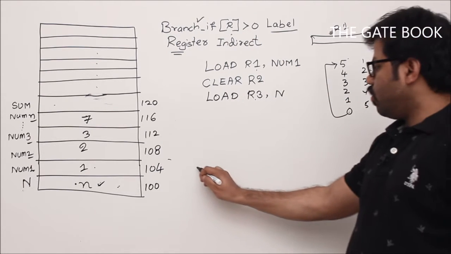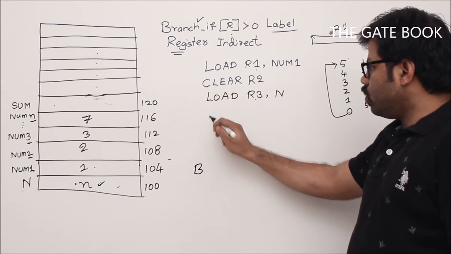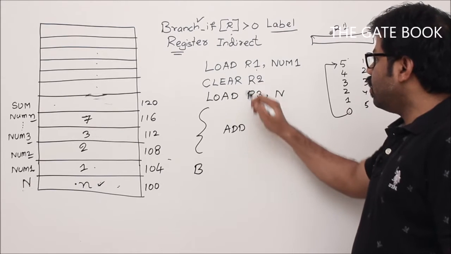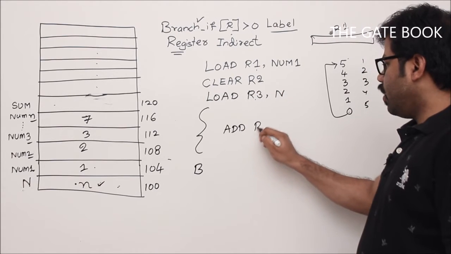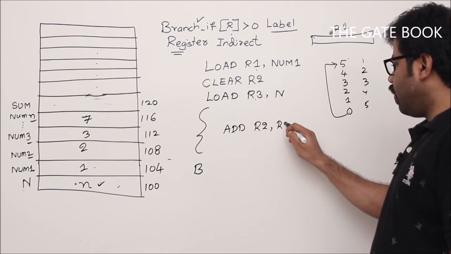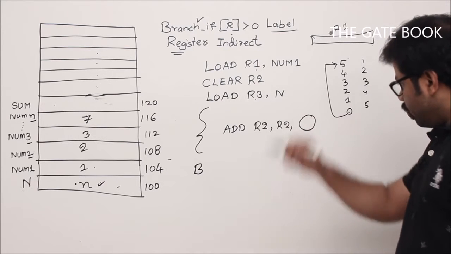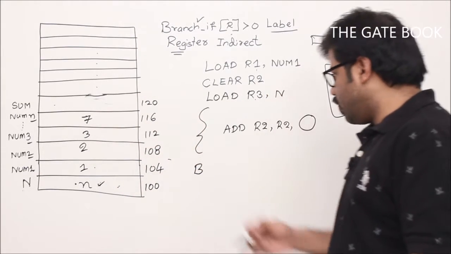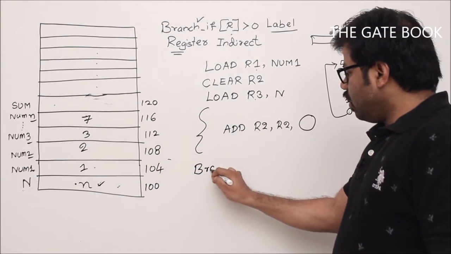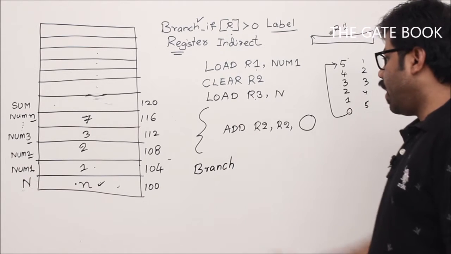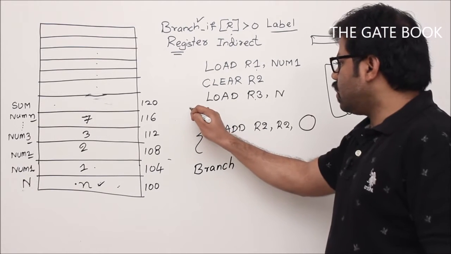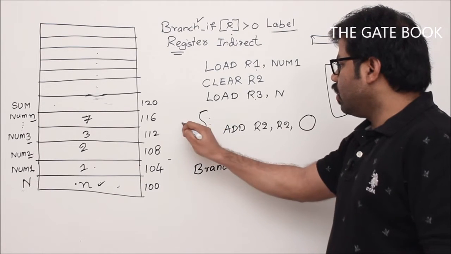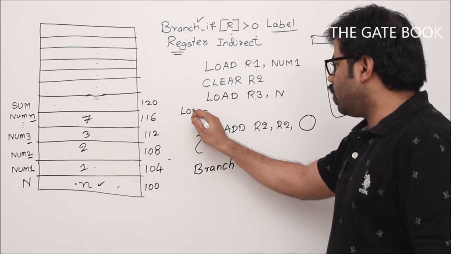So let me write it. What I am going to do is some logic which is nothing but adding, correct? Add to R2 the existing value, comma, some extra value which should come from first number 1, then number 2, number 3, and so on. We will see that. Further we have to develop the logic. Then we write this loop, branch. Okay, so this is the start of the loop. Here we are going to do the step, right? So let's say the starting location is here, loop.